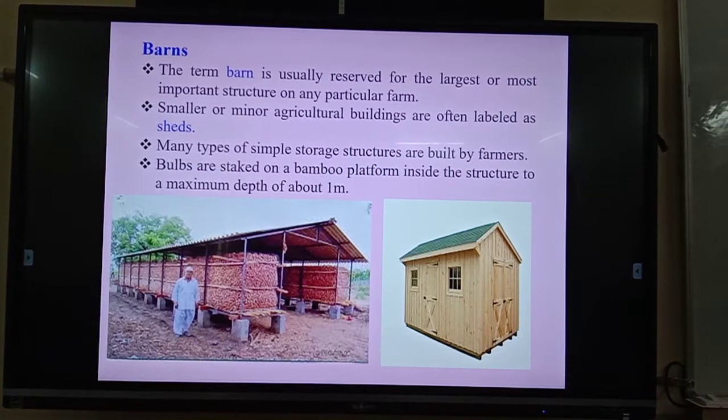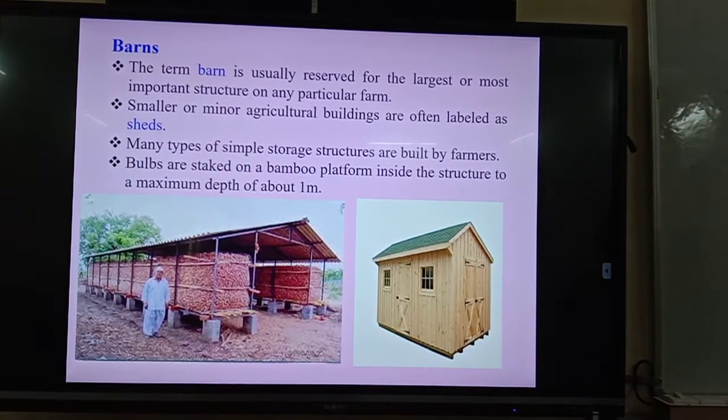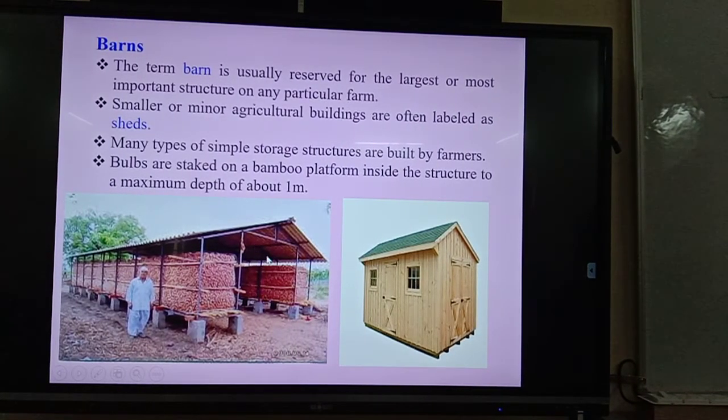But there is only one problem: during the rainy season there is more humidity in the environment, and in that condition there is a chance of more humid conditions in the produce, and in that condition we cannot store our produce for a longer duration. So except in the rainy season we can easily store our produce for a longer duration in such structures.